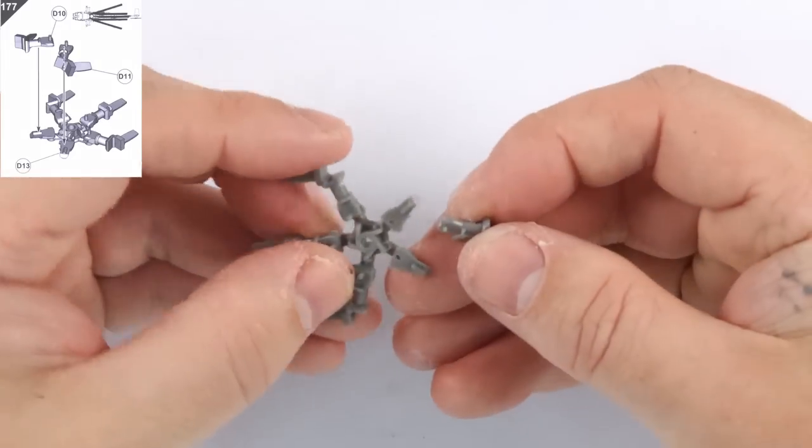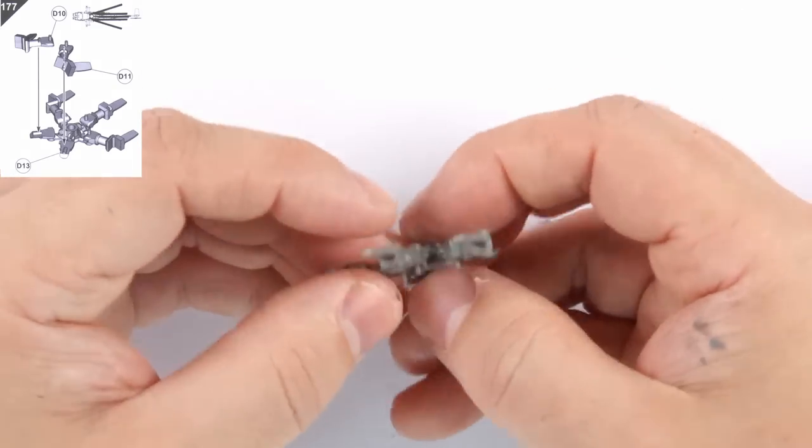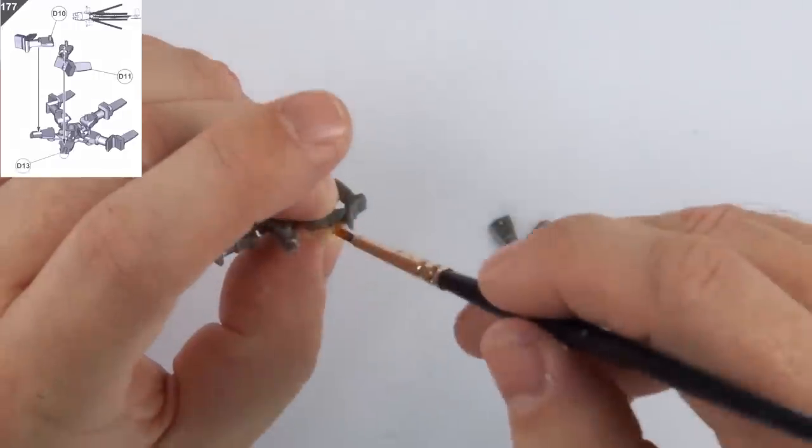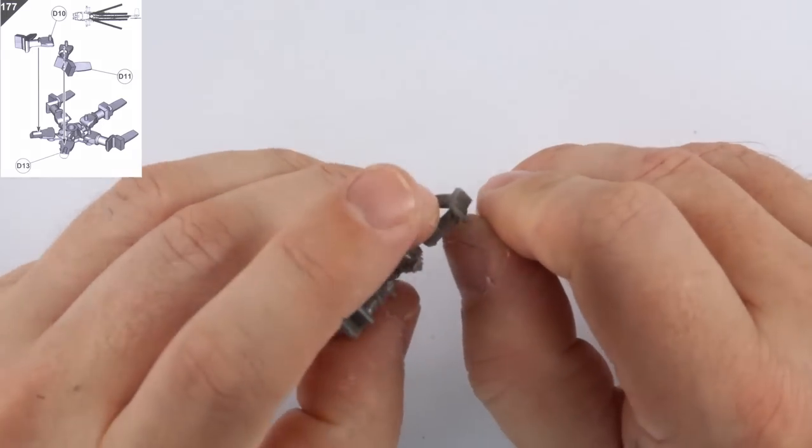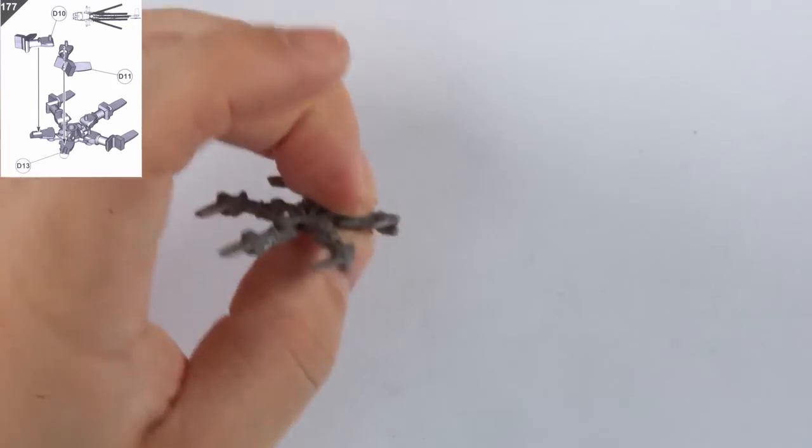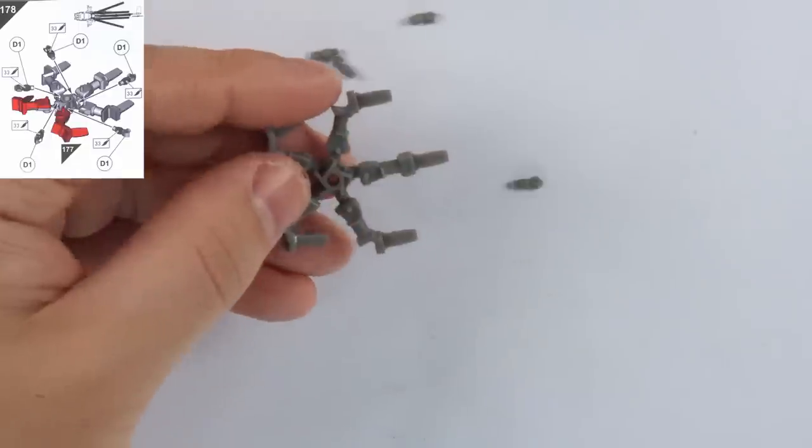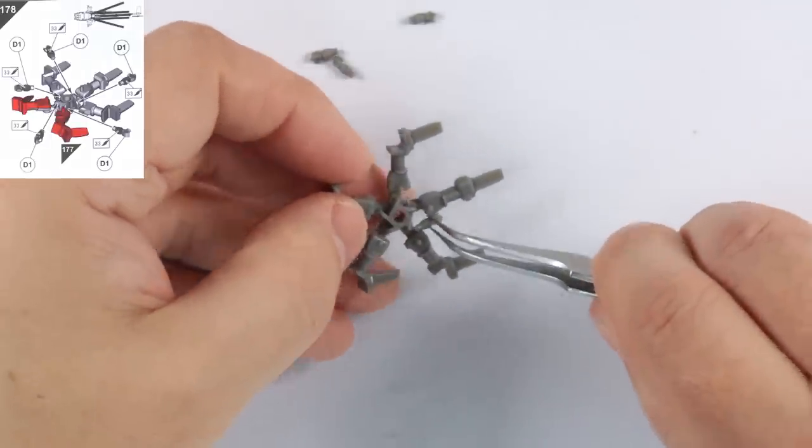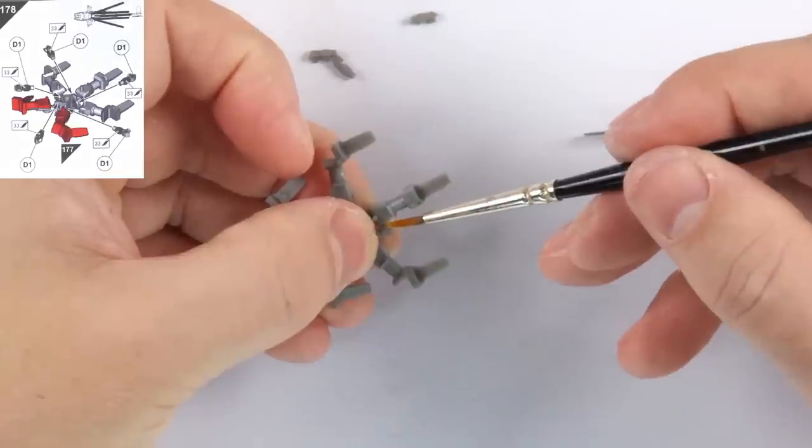There are separate parts for the folded rotor variant of the rotors, with specifically angled rotor attachment pieces. These have broad, solid attachment points to make sure they're solid enough to support the rotors when attached. You will, however, need your tweezers for steps 178 and the later step 182, where attachment of some of the small linkage pieces comes in.